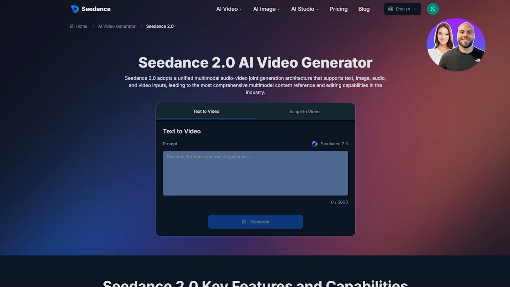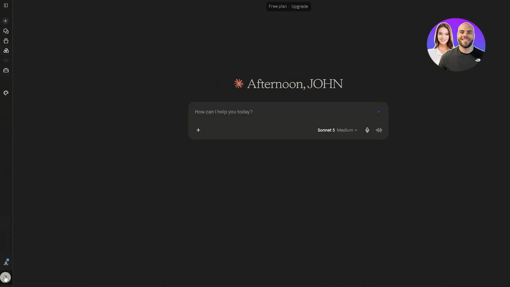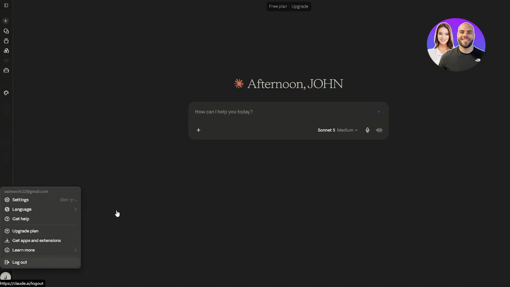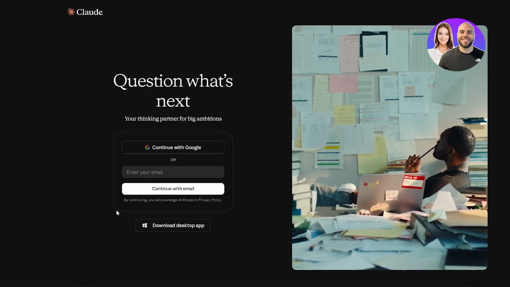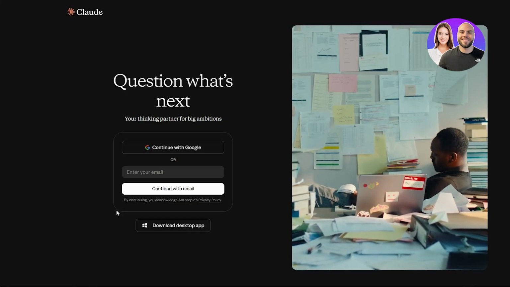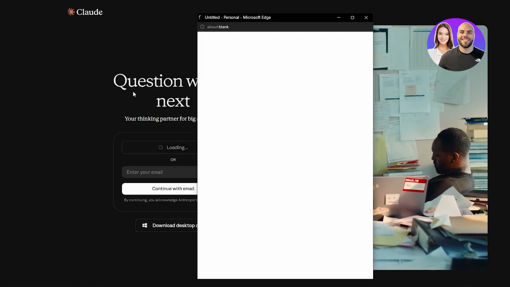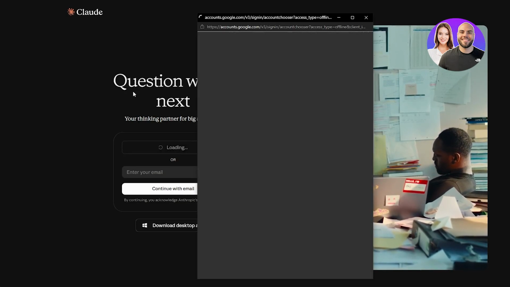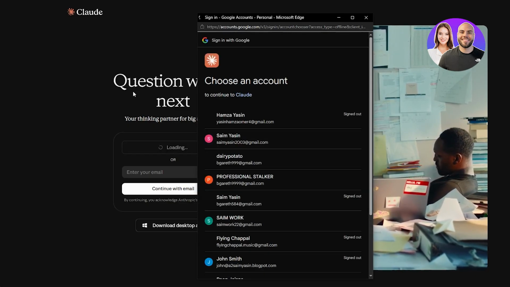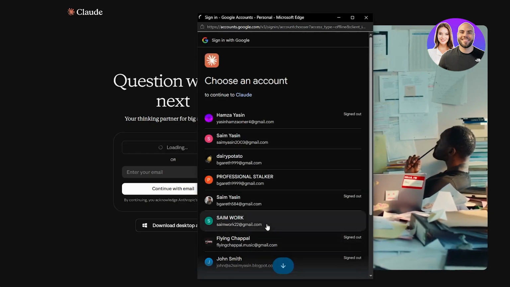First and foremost, you're going to open up Claude. Claude is really simple and straightforward. It's really useful and fun to work with because it's totally free, and the sign up process is really simple. So if you don't have a paid account, don't worry. Simply go ahead with your Google and sign in with any of your accounts to get started with a free account right there and then.